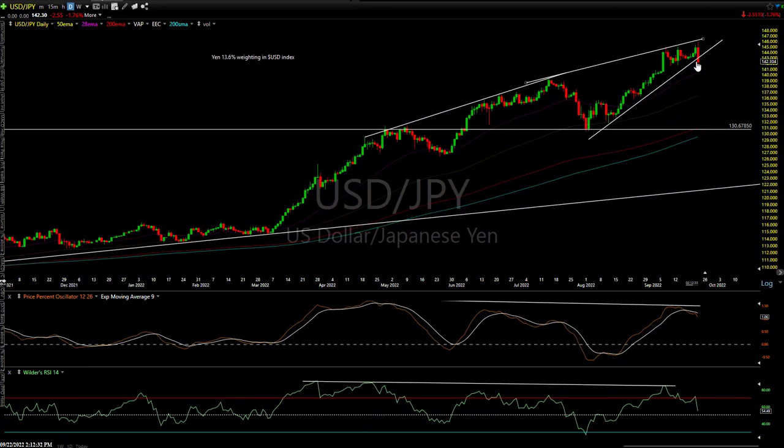You can see the big candle there because of the intervention. They're trying to stem. What you're seeing here is the dollar versus the yen. So this is the dollar rising in value against the yen. This is where the Bank of Japan stepped in today. They see what I see, and they're trying to trigger a breakdown of that bearish rising wedge pattern because the yen's been plummeting, so they're trying to support it.